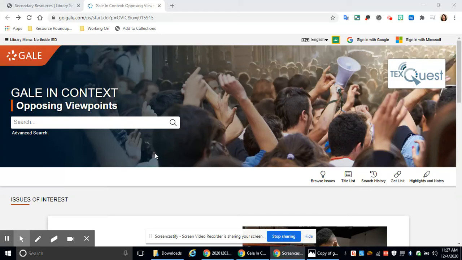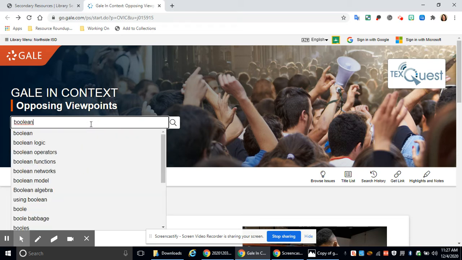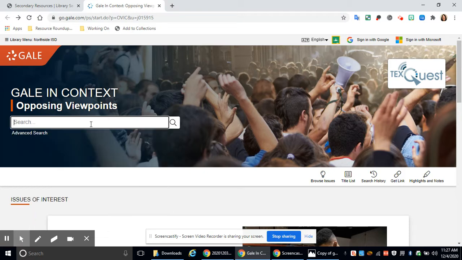Today, our focus is going to be on advanced searches for our research. And we are going to be using specifically what are called Boolean search terms. Let me type this out for you so you can see how it's spelled out, Boolean. Now, these search terms help to expand or to limit your searches.